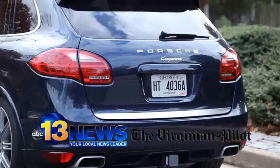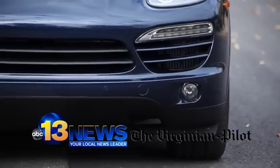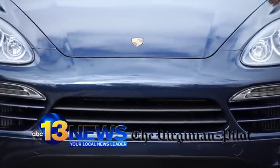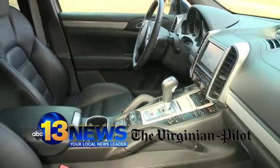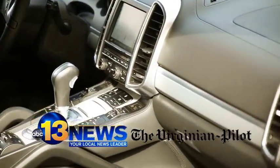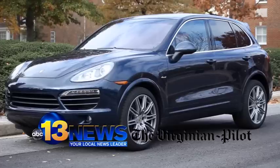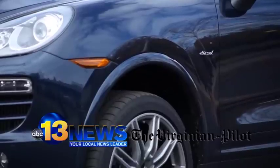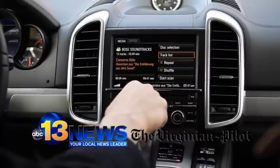It certainly is. You know the old joke — I paid $55,000 for the car and all I got was a steering wheel. With a Porsche, as Porsche buyers know, that's pretty much the case. This car is absolutely loaded with luxury options. It's a wonderful vehicle, and the $55,000 base price certainly is attractive. But as you're seeing this cockpit with all of its goodies, it's about $93,000. That said, you have a lot of functionality for that price, including different modes for how you drive, as well as being able to raise and lower the height of the vehicle. You've also got heated seats, a heated steering wheel, and an awesome Bose audio system.